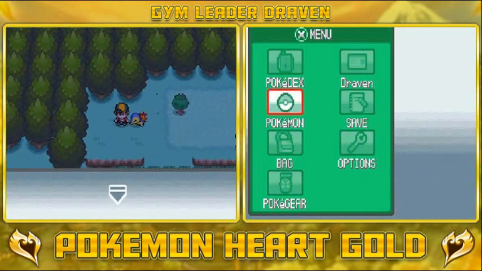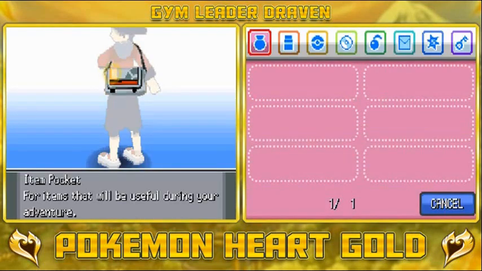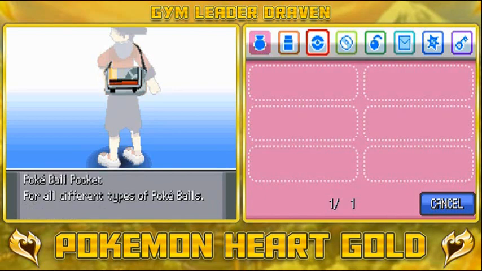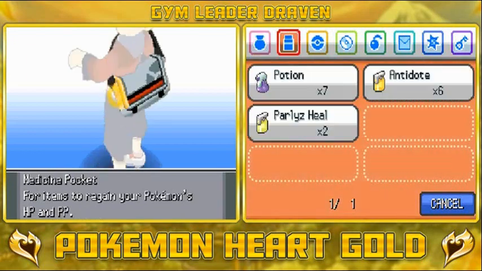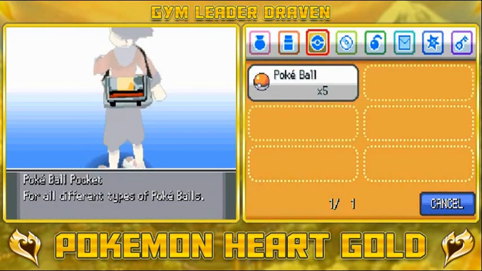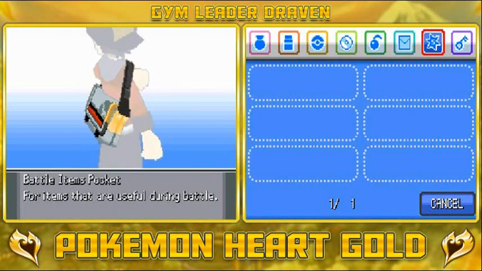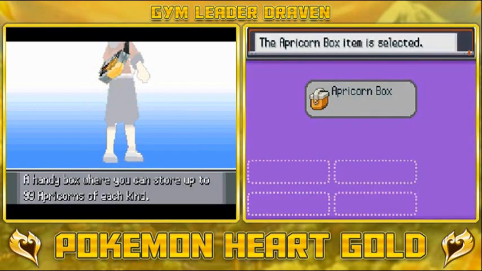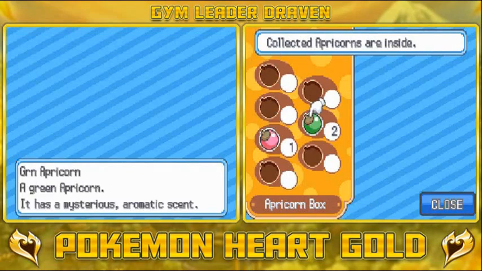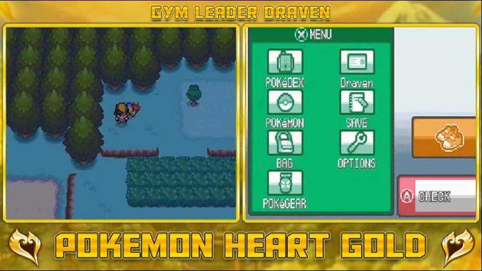Alrighty, so let's see. Hold on just a sec. Let's go to the bag right here and take a look at the stuff. Again, I'm gonna have to try and get used to looking at the bag too. It's been a while since I've been on Pokemon Heart Gold or Soul Silver. And let's see. What the hell? Oh, yeah, there it is. Okay, so we have to choose. Let's see. Pokeballs. No TMs. Berry Pockets. Mail. Battle items, and here we have an Apricorn box. Okay, so let's just take a look at how many Apricorns we got. As you can see, we got 3 Apricorns, 2 different kinds. Pretty good stuff right there.